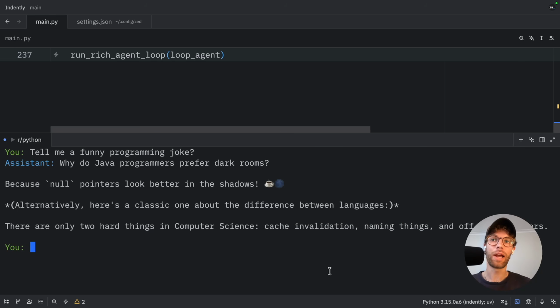So as you can see, we were able to use this AI agent directly in Python. And this is something you can connect to other applications if you want this kind of AI agent in your programs. Now, in this video, we're going to learn how we can supercharge our agent by adding dynamic context injection.